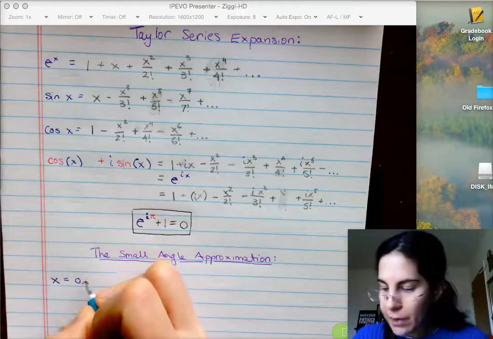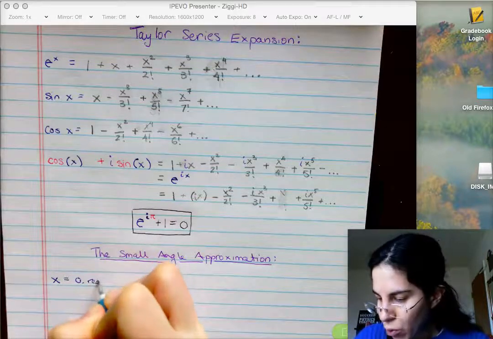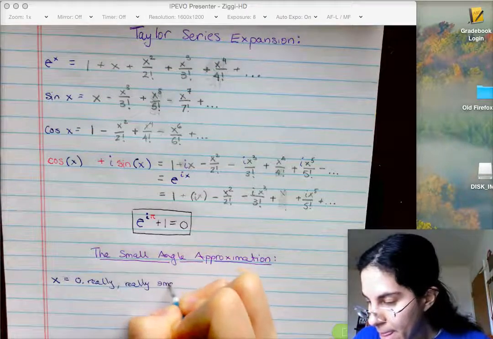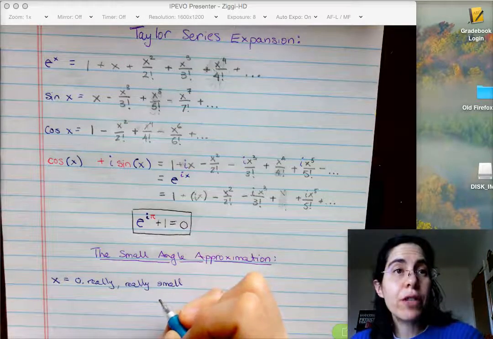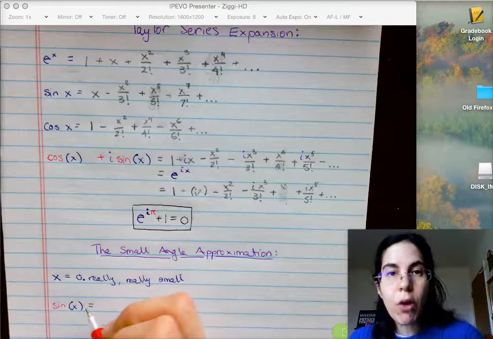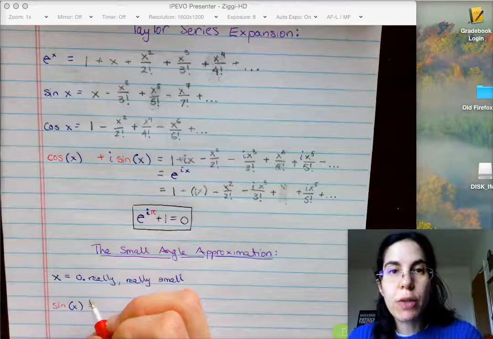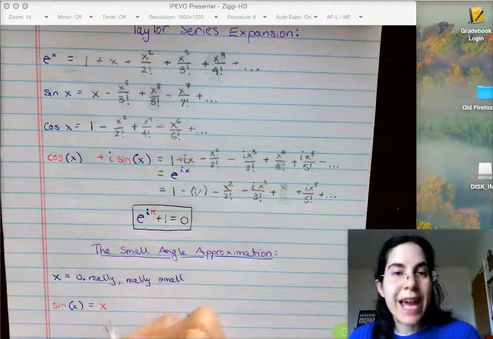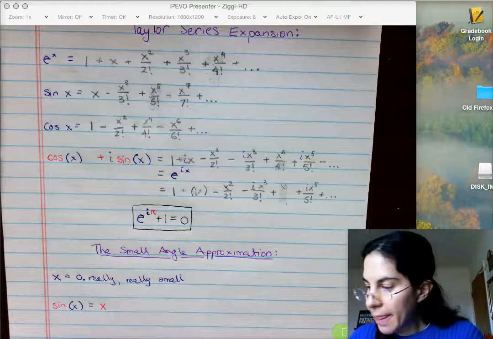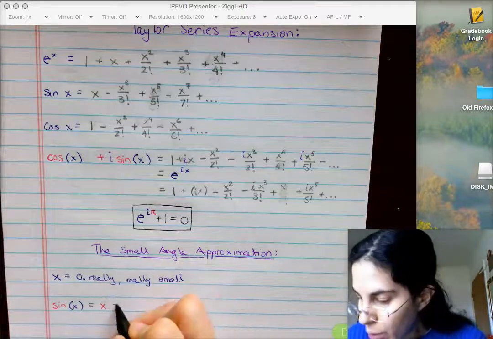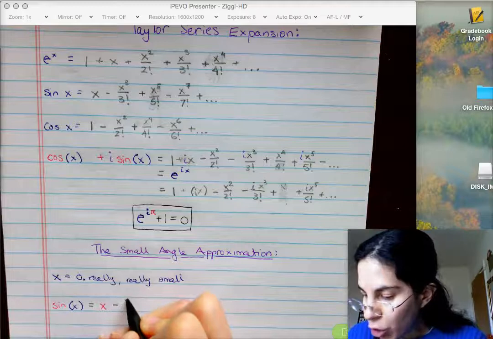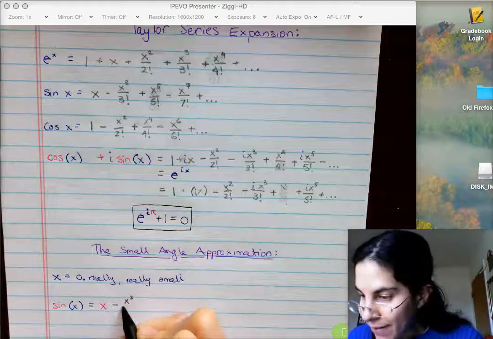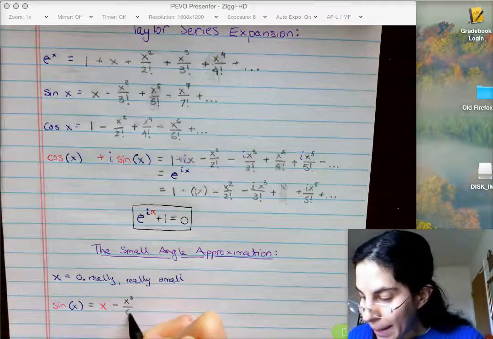Define x as 0 point something really, really small. How small? You'll figure it out yourself in lab. Sine of something really, really small. Previously, we had to use the unit circle, but now we've got a Taylor series. Check it out. The first term is going to be x, whatever that was. The second term is going to be whatever you get when you take an incredibly small decimal, raise it to the 3rd power, and if that's not enough, divide by 6.